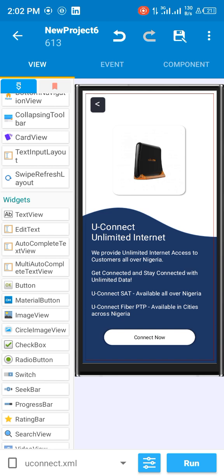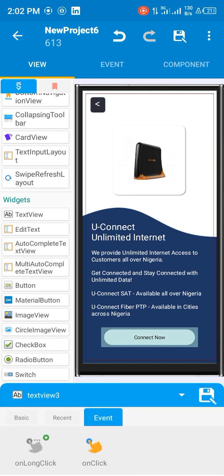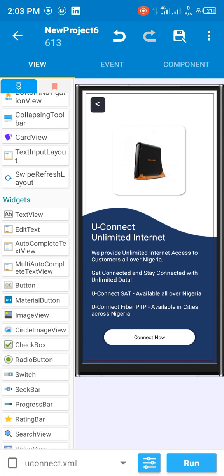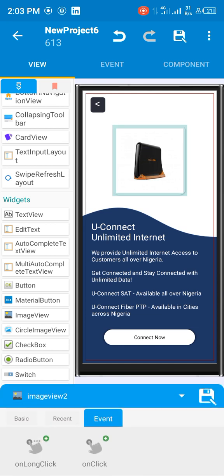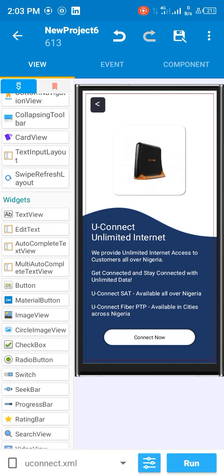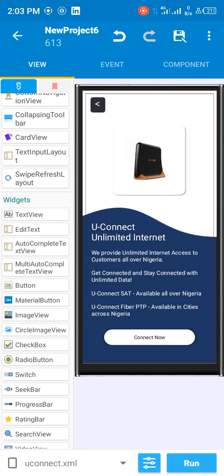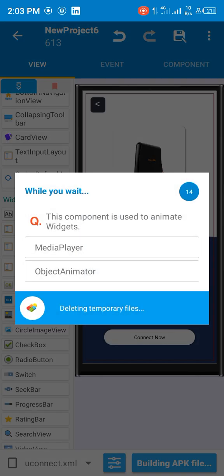So we specify it and we put it there, and that's it. So now we have done this. We click on this, it takes us to where we need to go. Now this image here doesn't have a function, but we can decide to give it a function if we want. So maybe when a user clicks on it, but that's really not necessary for this project. So we're just going to save. Now that we have saved, we're just going to run this app.